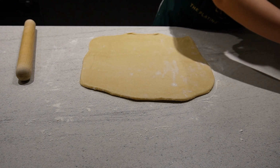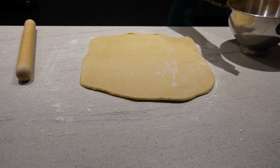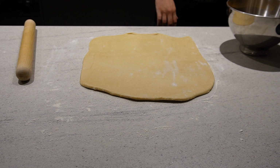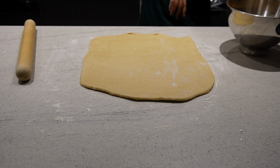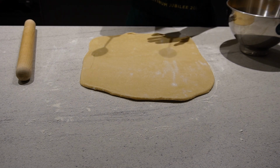And what we're going to do from here is get the cinnamon, sugar and butter mixture. So I used 150 grams of light brown sugar and I used 125 grams of butter with 2 tablespoons of cinnamon. And what we're going to do is spread that over the surface.